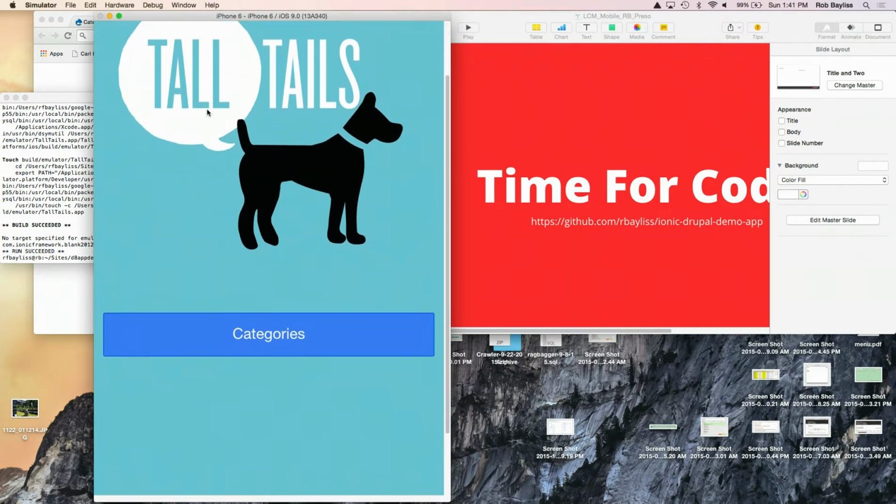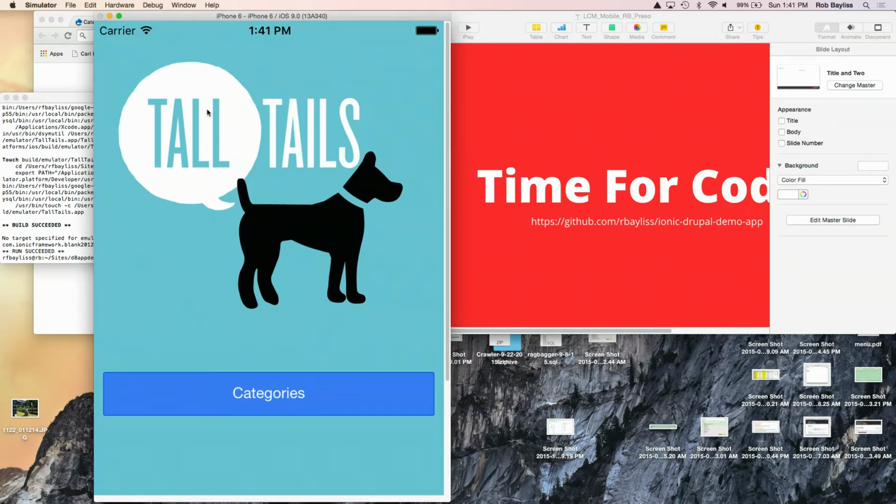One of the nice things about Cordova and the Ionic Framework is that you can build these applications once in HTML, and you ship them to either iOS or to Android, and it's basically the same compile process from your end anyway.